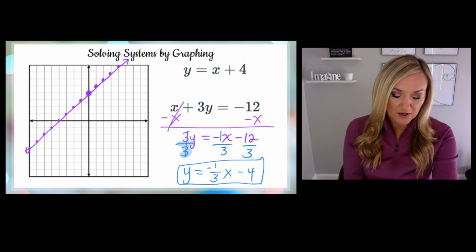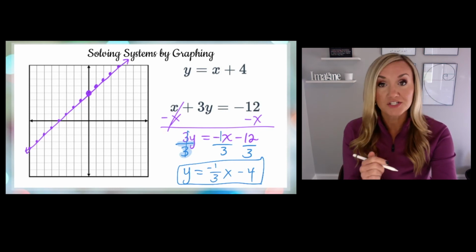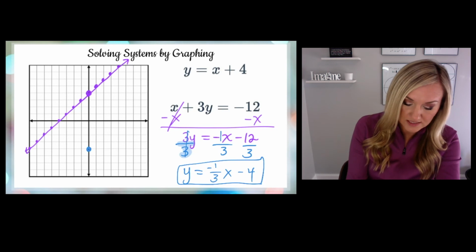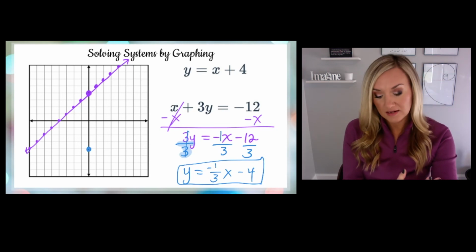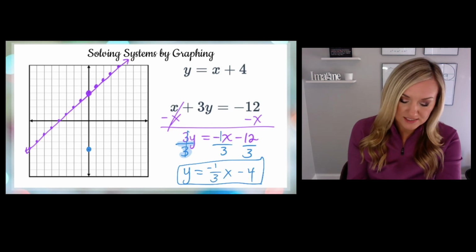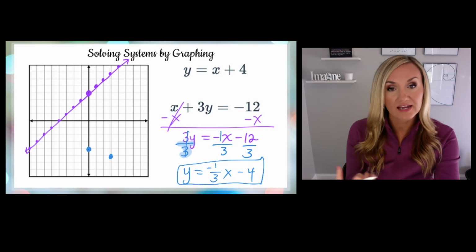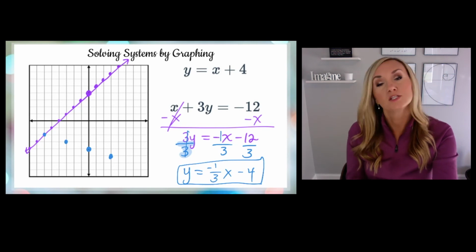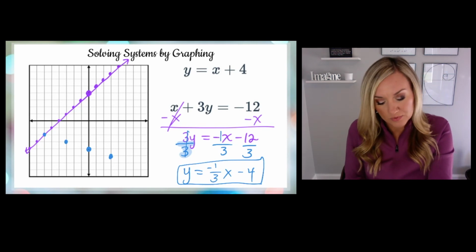So I'm going to first graph the y-intercept, -1, 2, 3, 4 is here, and then it is down 1 to the right 3, down 1 to the right 3, and I notice that that is going away from the line, so I'm going to go in the opposite direction. I'm going to go up 1 and back 3, up 1 and back 3, all the way with that same slope pattern till you hit the other equation.